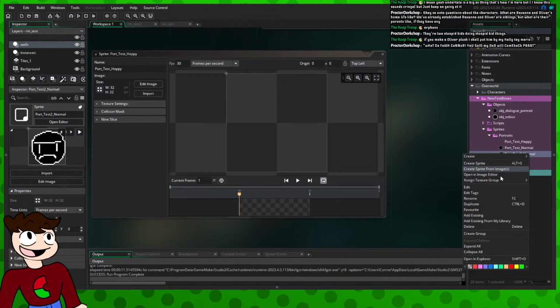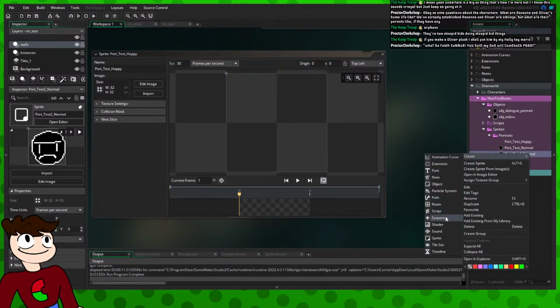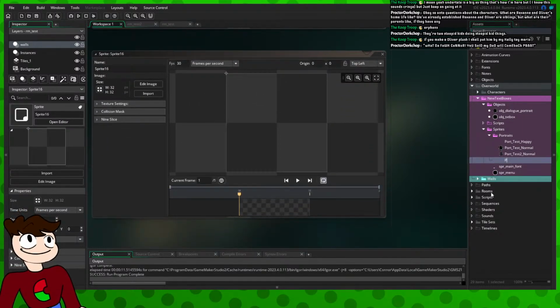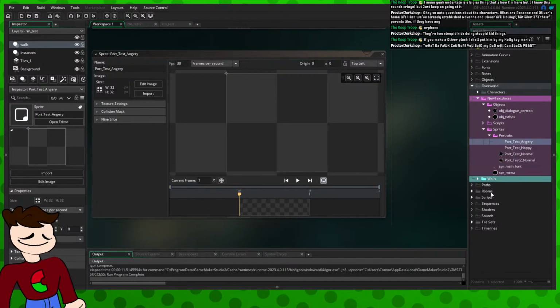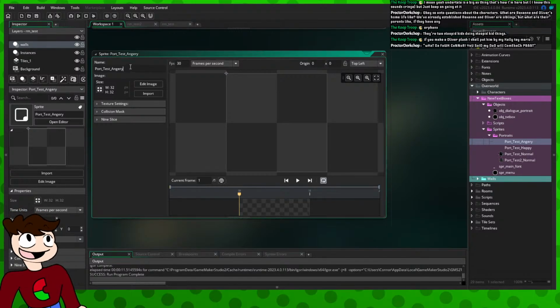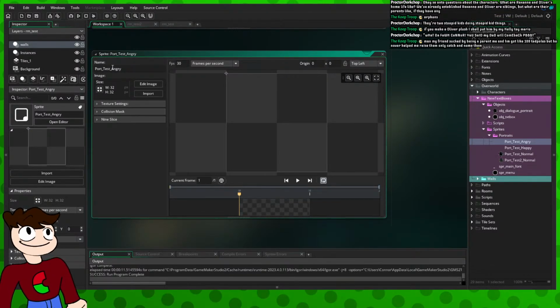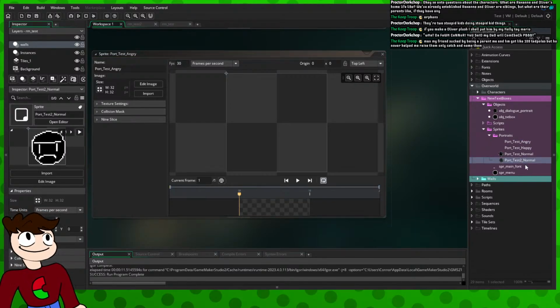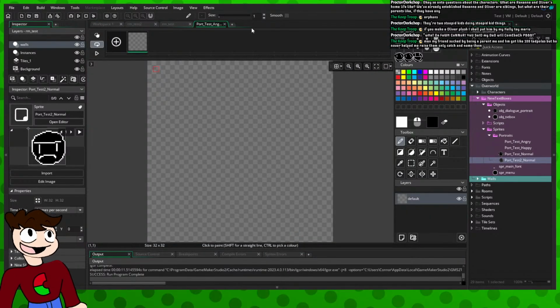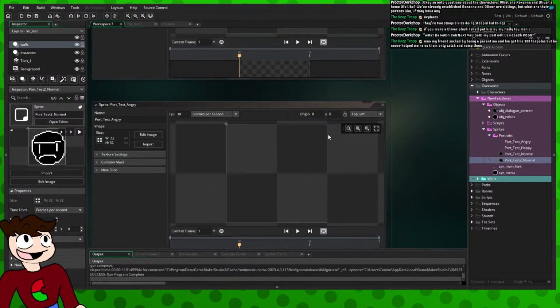Alright, and then we do another sprite. Test angry. I shouldn't spell it like that. This has to be official. I have to be serious with this. Alright, and then edit image. Whoa, what? Oh, I haven't set an image here.